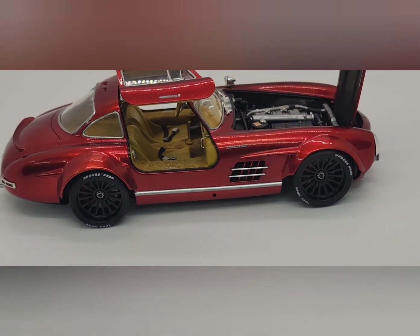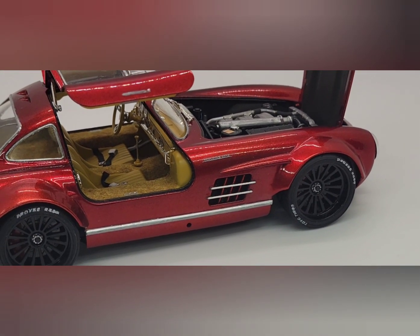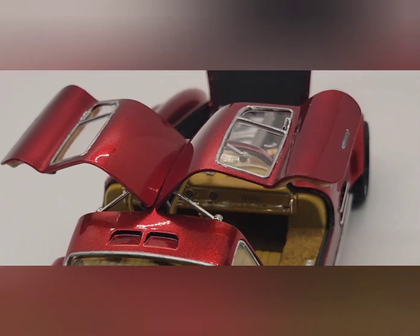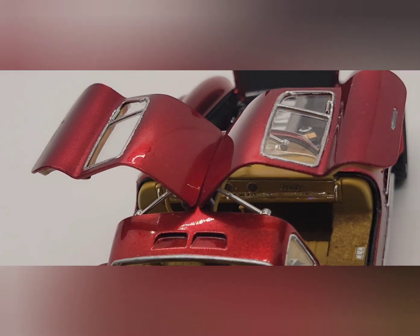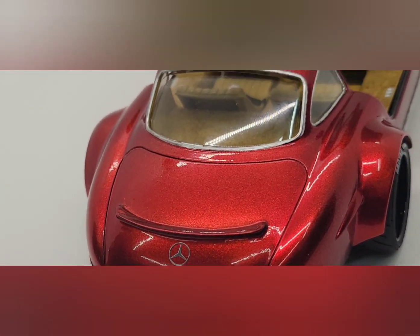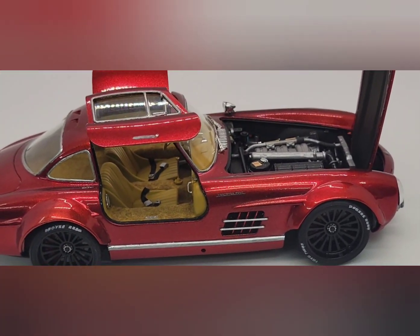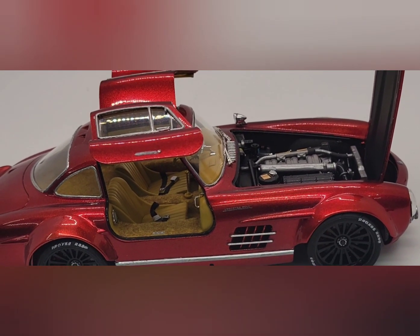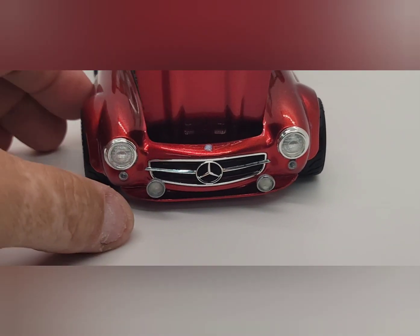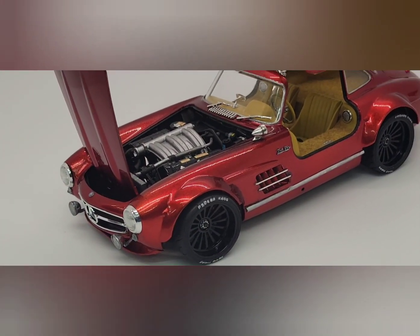On camera it doesn't do this car justice as far as the paint — it's just a beautiful color and it turned out really good. It's not perfect; I didn't spend hours wet sanding every little piece and polishing out the paint 100% smooth, so that would get critiqued and picked apart. But if you're just building model cars and setting them up on your shelf, this is a personal trophy getter. It probably wouldn't pull a trophy at a show, but it's different — you don't see this much on a table at a show.